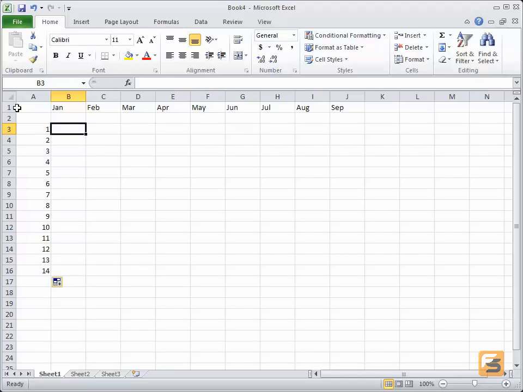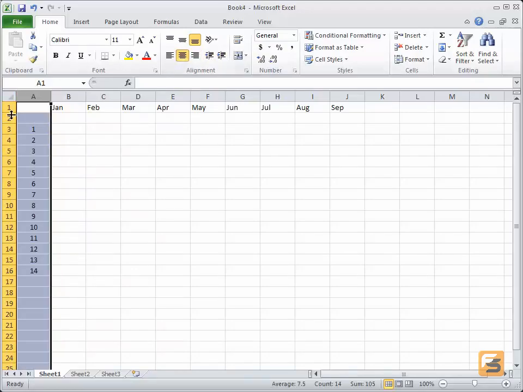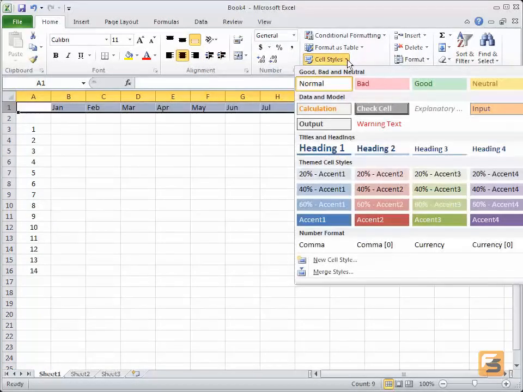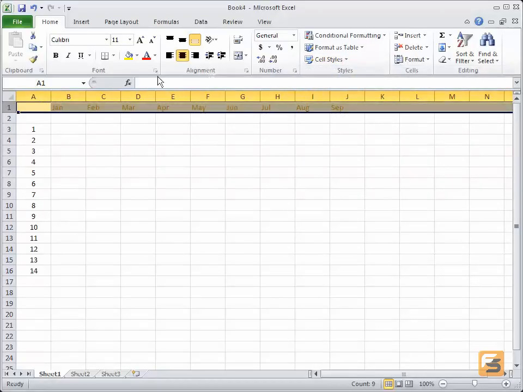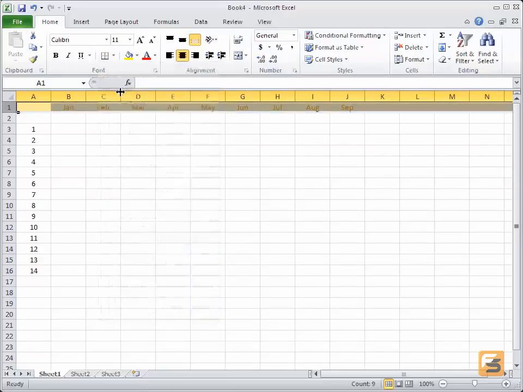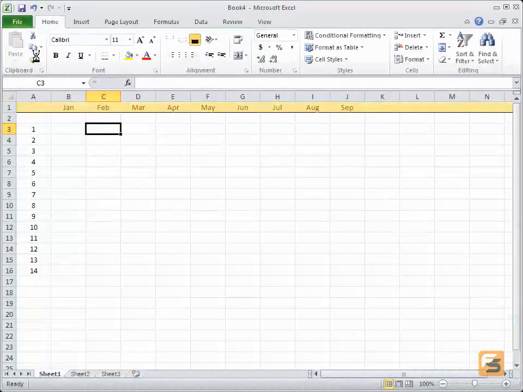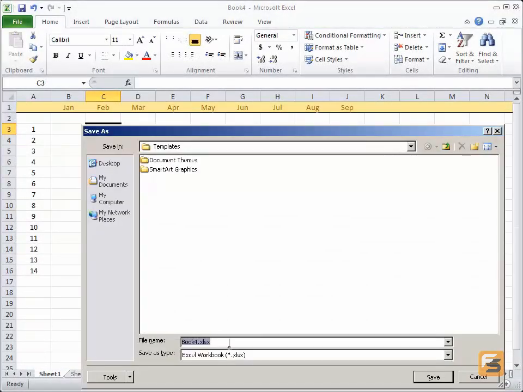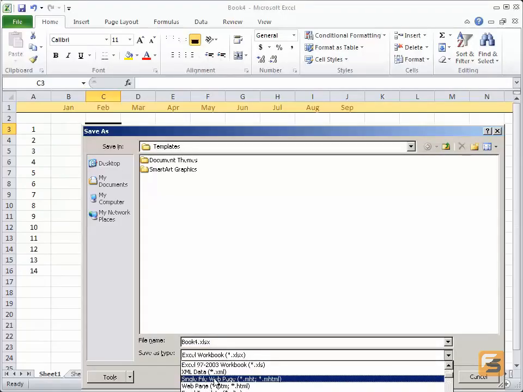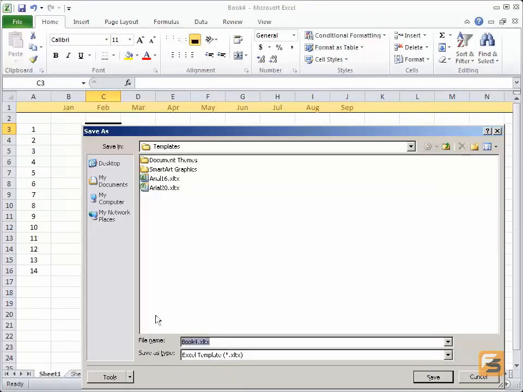Let's center the numbers. We'll go to the months, go to styles, and I'll use the neutral one. I'll center it one more time and perhaps I'll put a line on the bottom of the border. This now sets up the style of my spreadsheet. Once again, I'll go to the File menu. Once again, I'll go to Save As. I'm picking up an Excel template. I will call it months. Now, my template is saved.